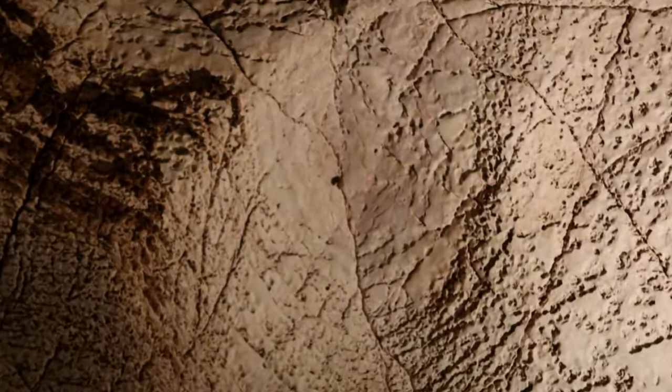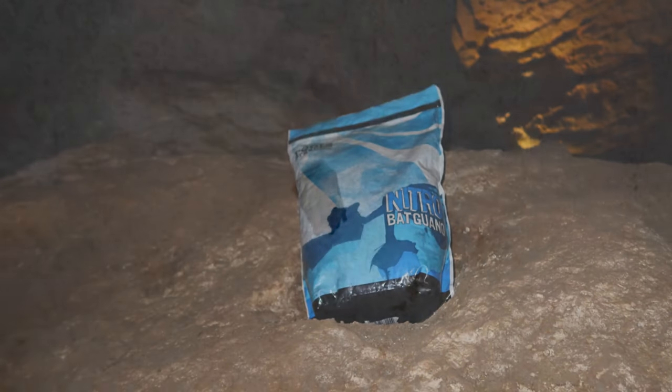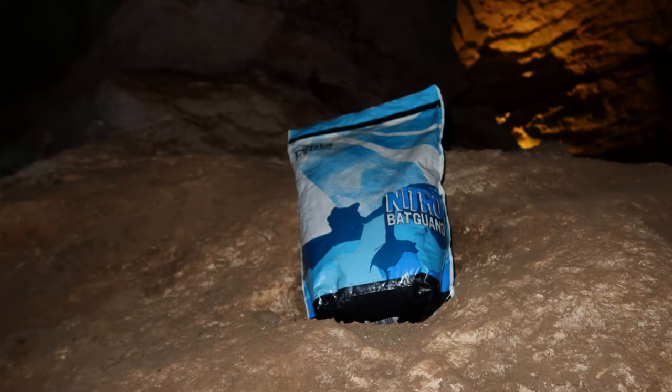Also, a lot of people think about bats in caves like this, and this is one of those caves that doesn't actually have a lot of bats. There's a few of them in here, and we saw a few of them, but they estimate that the population of the bat colony in here is maybe 75 or 100 individuals. So at one point, I guess there was probably more, and they used to actually collect bat guano for fertilizer, but that isn't really done anymore.